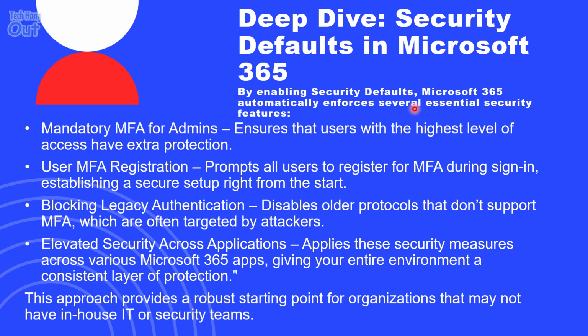Yeah, so this approach is very good if your organization is not large, maybe a small organization or a small team that you are managing. Yes, this might fit, but it might not fit if you have some legacy application that is currently using ports like IMAP or POP3, which are referred to as legacy authentication or legacy ports that security default would block.